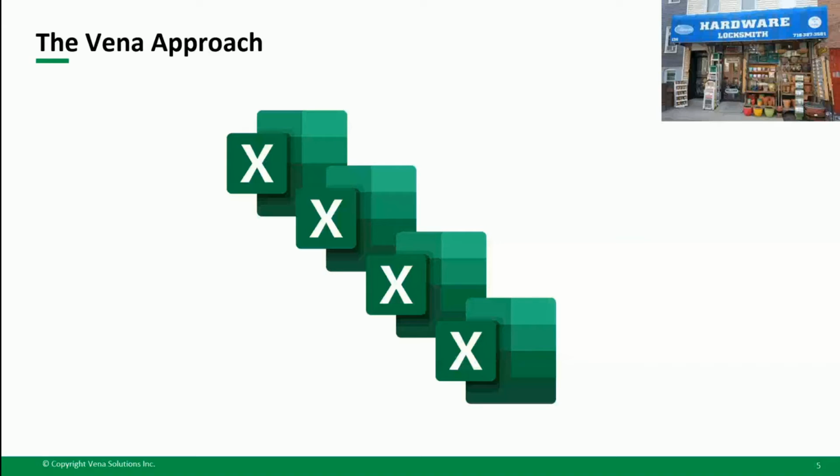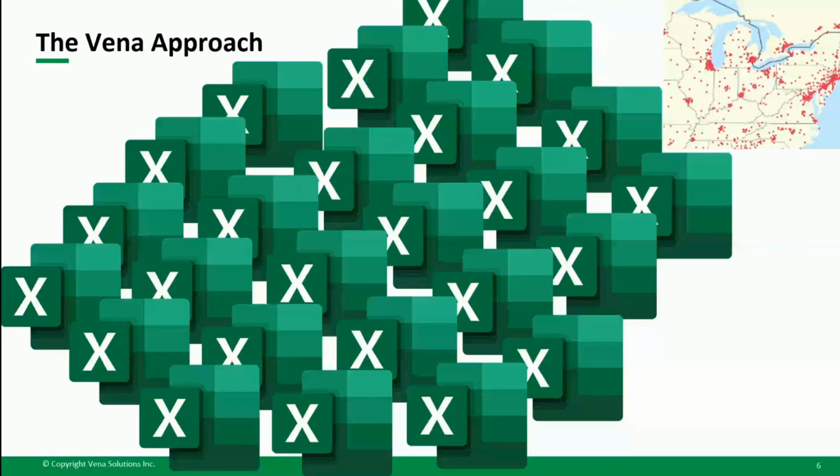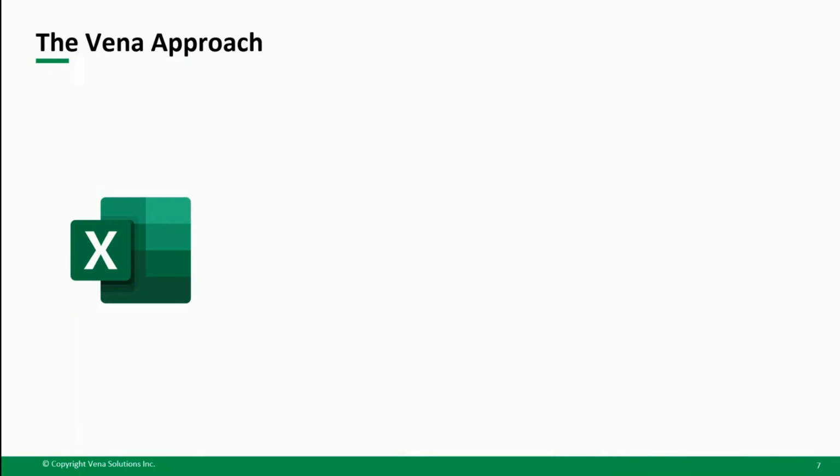Next, you've managed your hardware store so well with Excel. Now you have hundreds to thousands of locations across the American Northeast in this case. But now Excel is a little bit overmatched in that you've got too much data, you've got too many spreadsheets, too many perspectives, too many users. We somewhat comically refer to this state as Excel hell. A lot of companies get to this size where Excel alone is not quite enough to be able to manage your entire set of financial processes. So this is where Vena comes in.